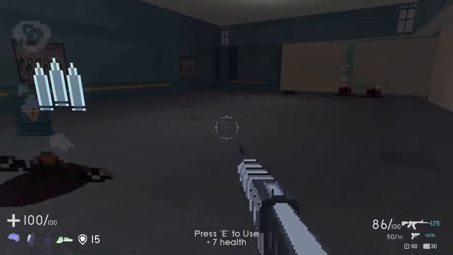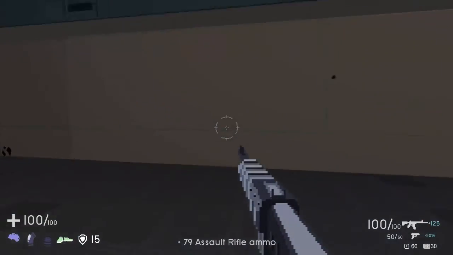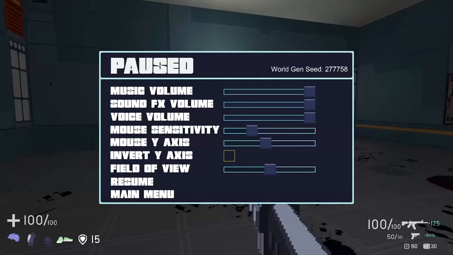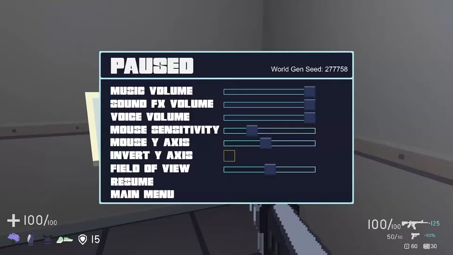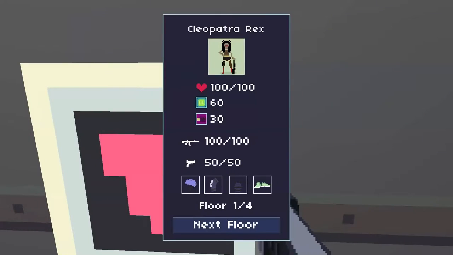I wouldn't mind a more complete options menu, too. Can I see that in here? Oh, there's actually more options in here. It's just volume and stuff. I mean, it's not a big deal, but now we have a world gen. I don't think you can actually set a seed.